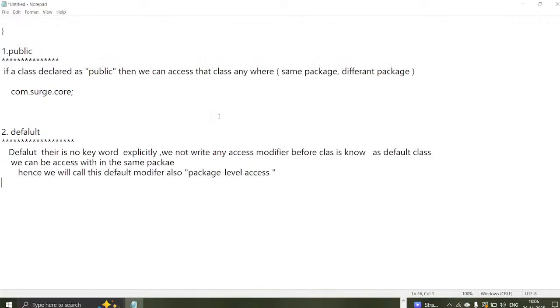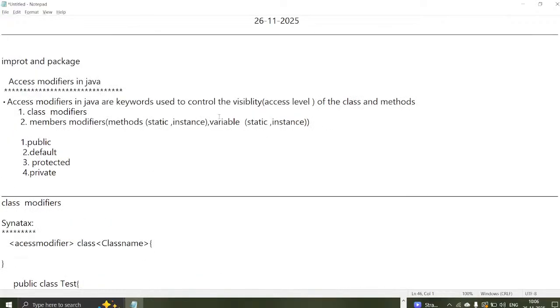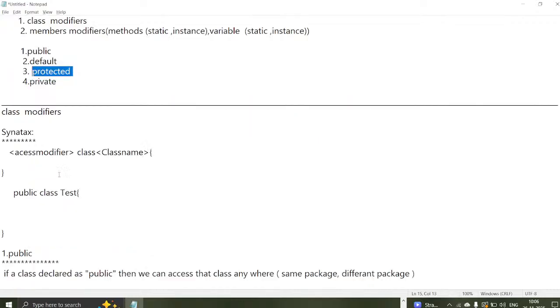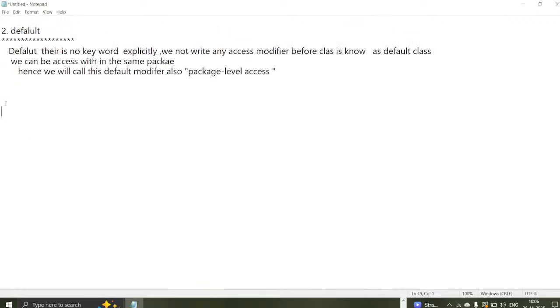Then we are discussing class level, right? The third thing is protected. We'll slowly complete this one, then we'll go to the modifiers.